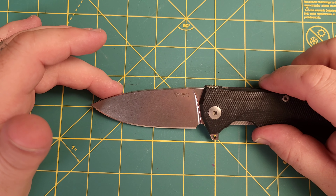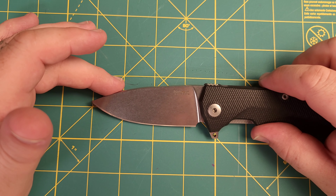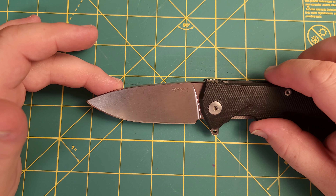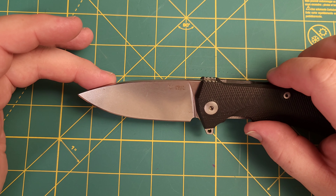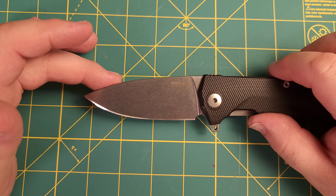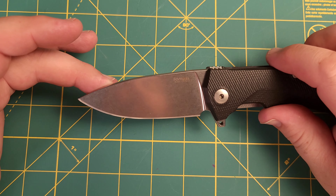The probably biggest drawback to Slepner steel is you do have to be careful to keep it clean and dry because it can rust, though it's not terrible — it does have some rust resistance. It is a fairly easy steel to sharpen, not too soft. I've sharpened this knife several times over the many years I've had it, and every time I sharpen it I'm pretty happy with how well it sharpens.